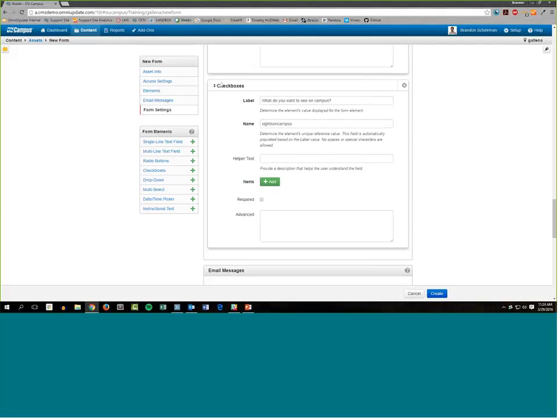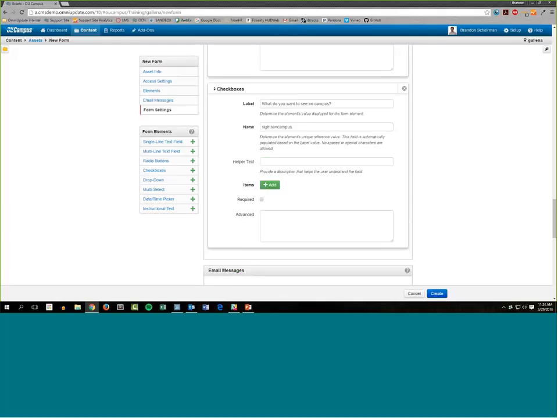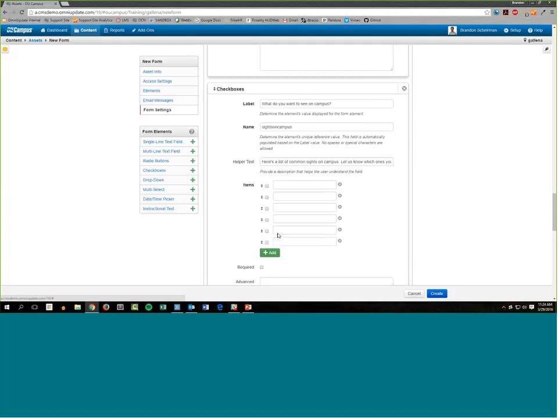So going back to my checkboxes here, let's see. I'll add some helper text to this one again. Of common sites on campus, let us know which ones you're interested in seeing. And we'll just add a couple of random items here.